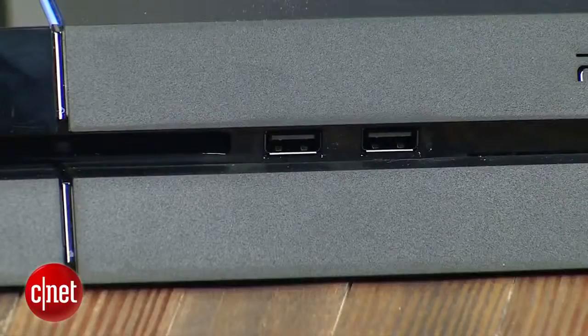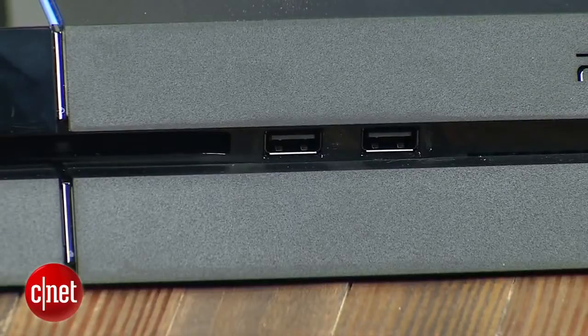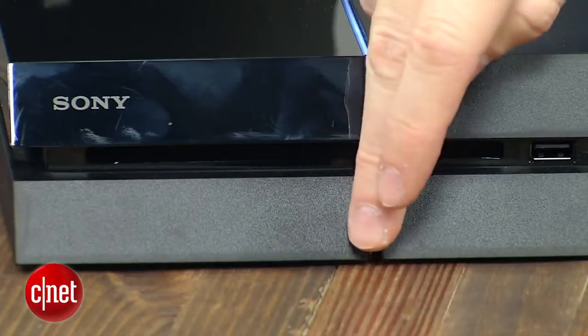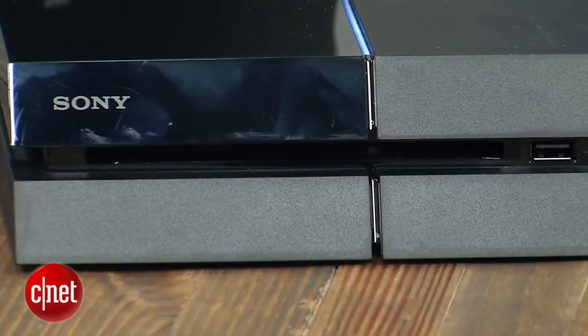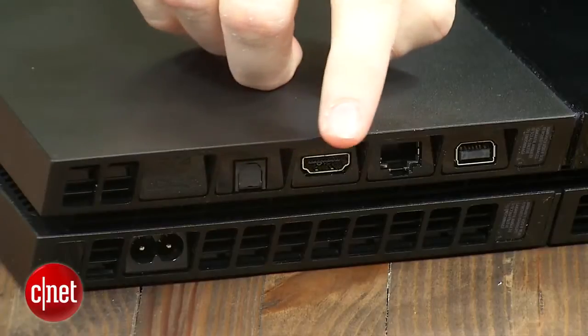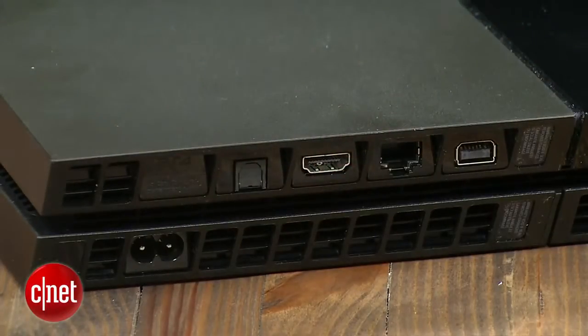There's 2 USB 3.0 ports up front next to the slot loading Blu-ray disc drive. And the power and eject buttons are up front. They're touch sensitive. It's kind of nice. Around back is fairly simple. There's an optical audio out, an HDMI, an Ethernet port, and an auxiliary port for the optional PlayStation camera. That does not come in the box.